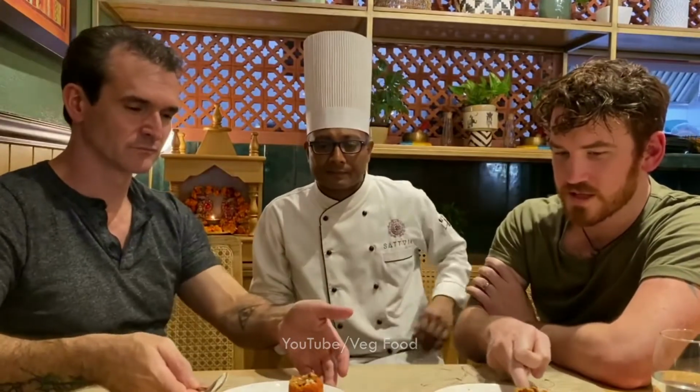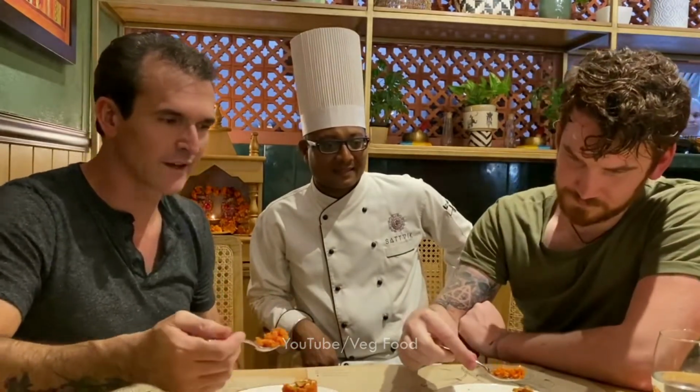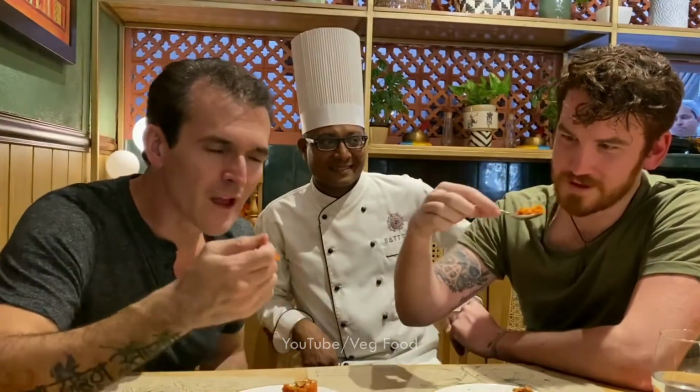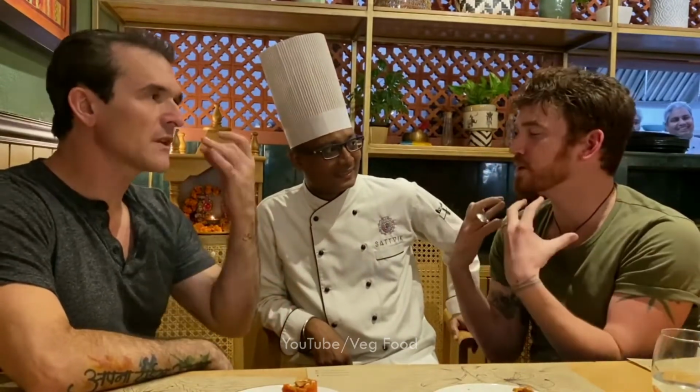Okay. What is this? This is pistachio. Oh, pistachio. Wow, that falls apart. I wasn't expecting it to just fall like that. Okay. Gotcha. I was actually really nervous, but that is delicious. Holy cow. I was nervous when it first came out because I thought it was going to be spongy, but it kind of just melts in your mouth.